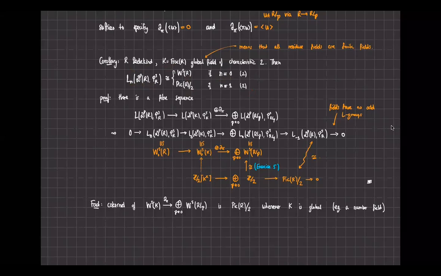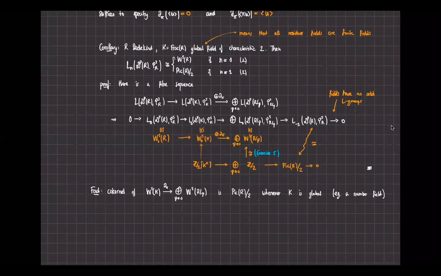Okay, so let's prove this. This is actually quite fun and instructive to do. Just from the general theory, we have this nice localization sequence relating the symmetric L theory of R, that of its fraction field K, and the sum of the non-zero residue fields that appear, the R mod P's associated to non-zero primes. Now, if you write down the long exact sequence in homotopy groups, you will find that those are all fields and hence have no odd L theory. So the term that comes in from the left and the term that goes to the right will all be 0.